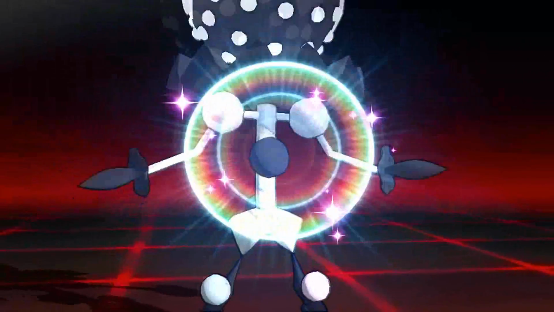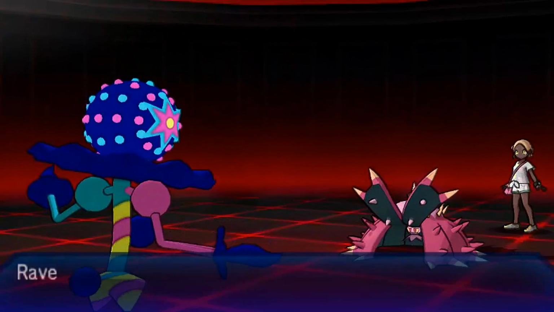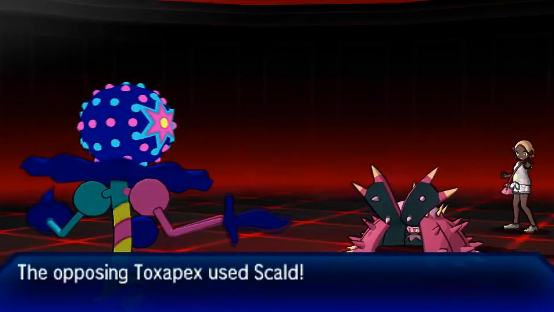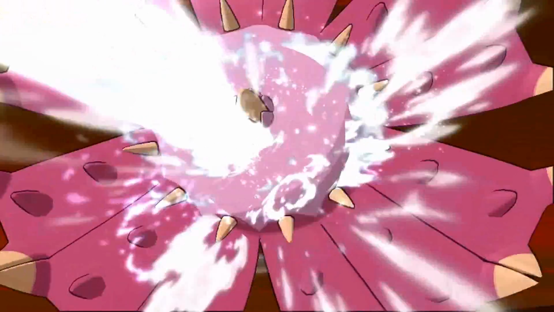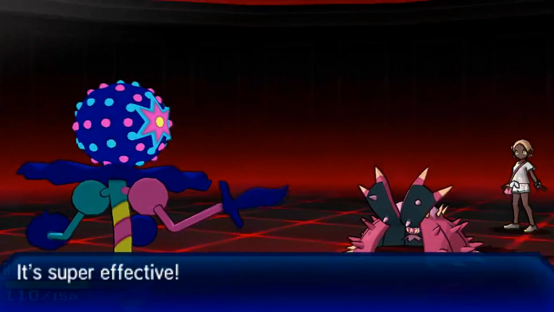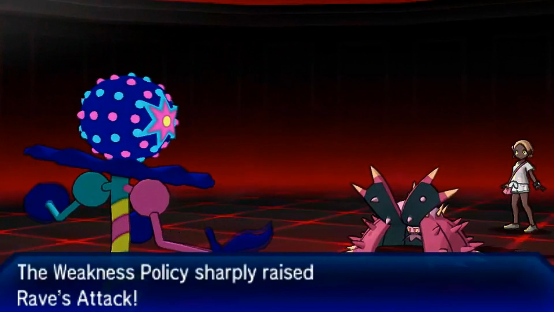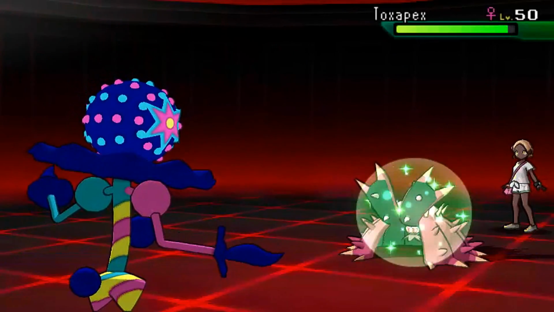You'll see why in just a few moments, but I'm going to go for Calm Mind here because I am Calm Mind Blacephalon. I actually had to reset the EVs on the Blacephalon because the person that wanted to trade it had max special attack and max speed, but I had to re-EV train it because the way I wanted to use Blacephalon is a little bit different than what other people use it with, because I like being different, and I'm not a filthy casual, I'm just joking. Casuals are not filthy, I just like using different sets.